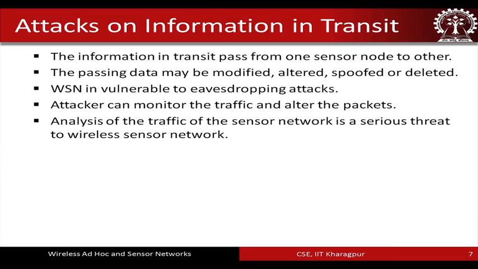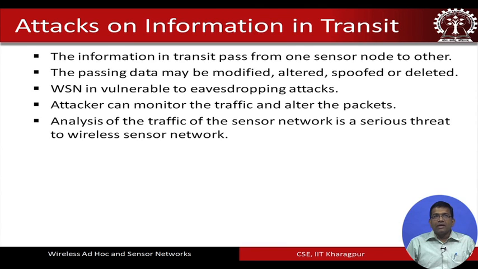Attacks on information in transit, the name says it all. The data that are passing between the different nodes could be modified, altered, spoofed, deleted, and so on. This is very important. The integrity of the data may not be maintained, and the data can be altered in different ways.